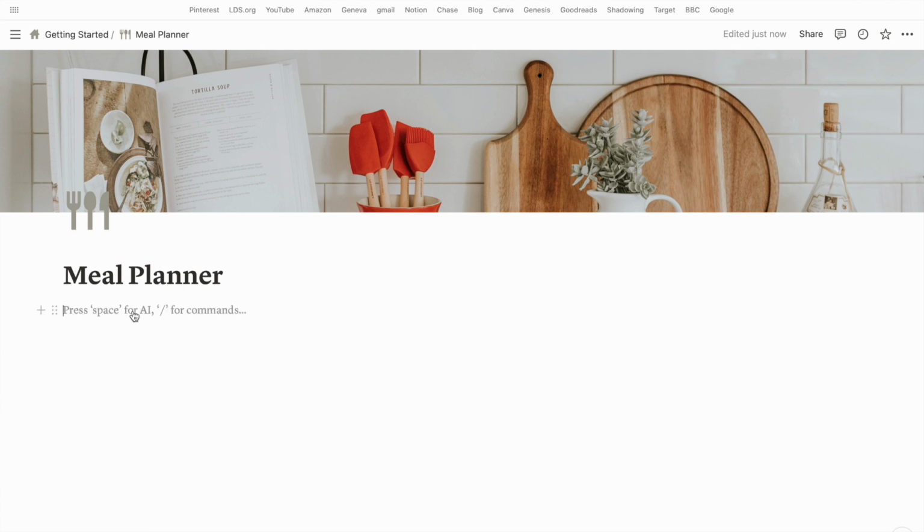So I'm gonna start with an empty page. Now, I know for her, she wants a lot of recipes, and there's a couple different things I could do here with this. I think that's the challenging thing about building Notion pages. It's all about how you want to organize things, and there's a lot of different ways you could organize the same thing, so it just depends.